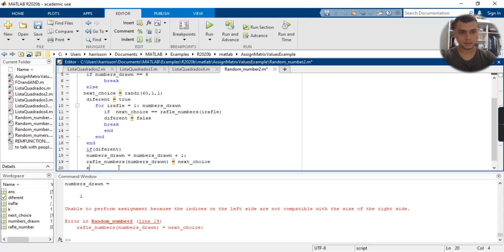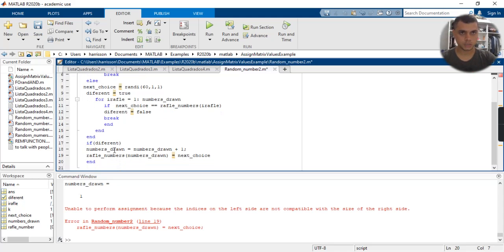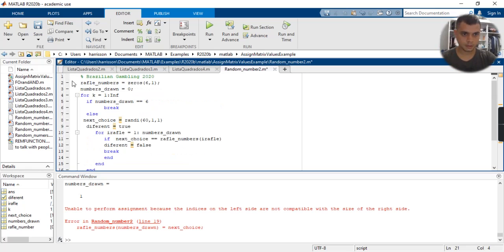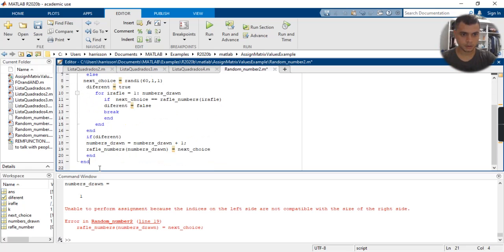And then I can end my function here, and then I have an end here, and then I can end the iteration for up here, and then I can display the result.